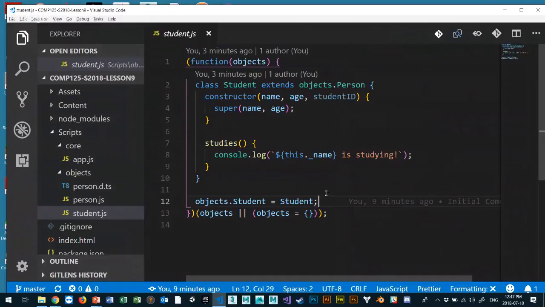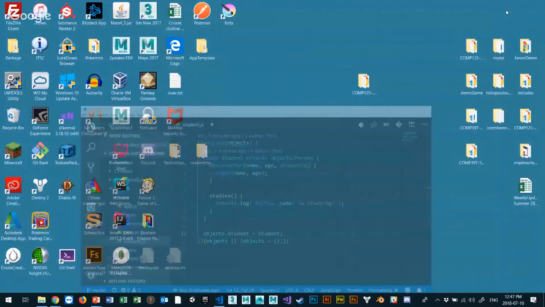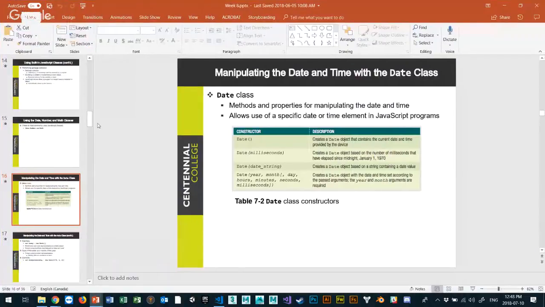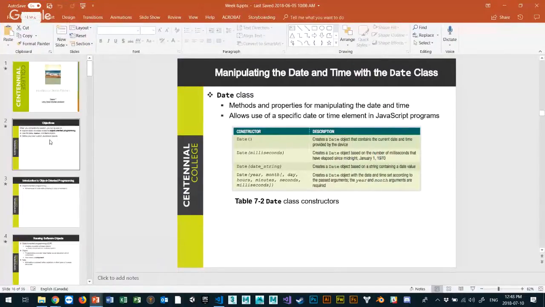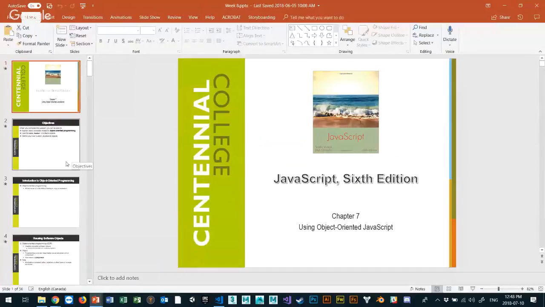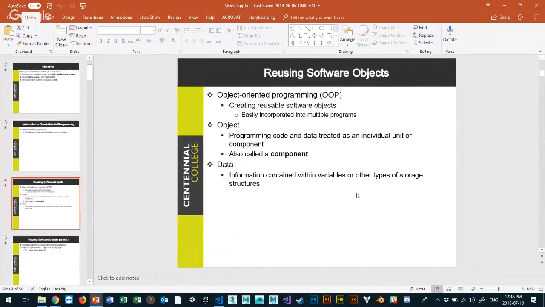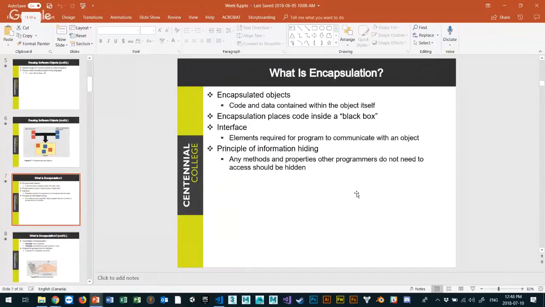So I'm going to go over that this week a little bit because I still need you to know some of that stuff that already exists in JavaScript that you don't have to reinvent, okay? Because we never want to reinvent the wheel. Let's go back to this part. So back to Chapter 7 as an example. I'm going to skip over some stuff we've covered, because you've known this.